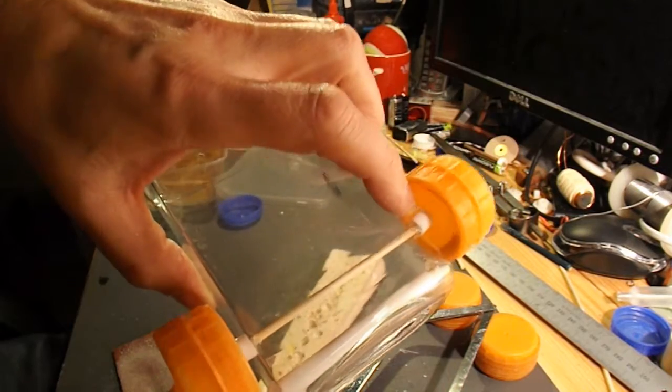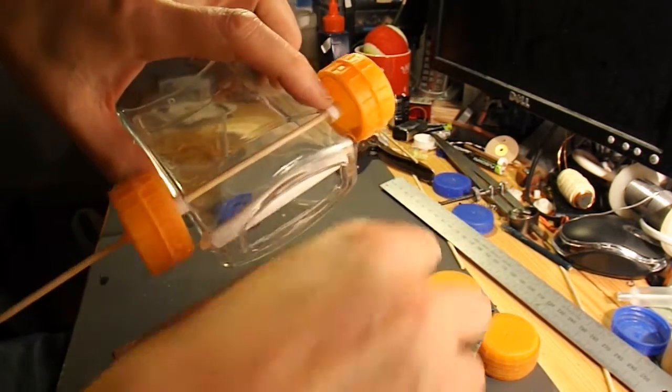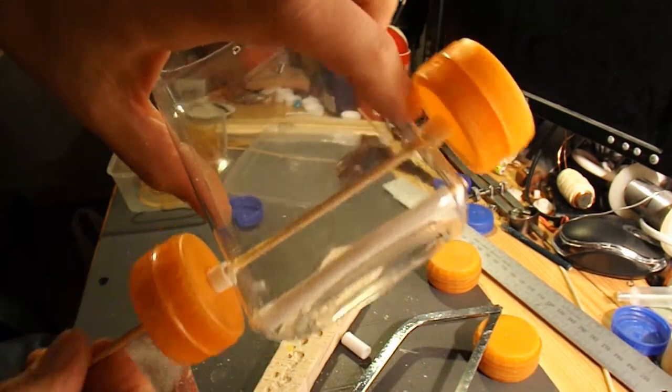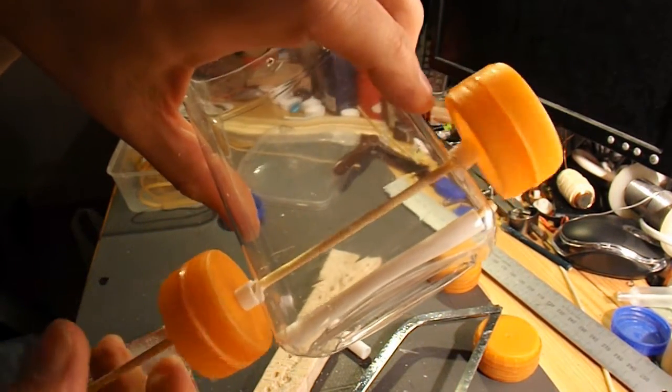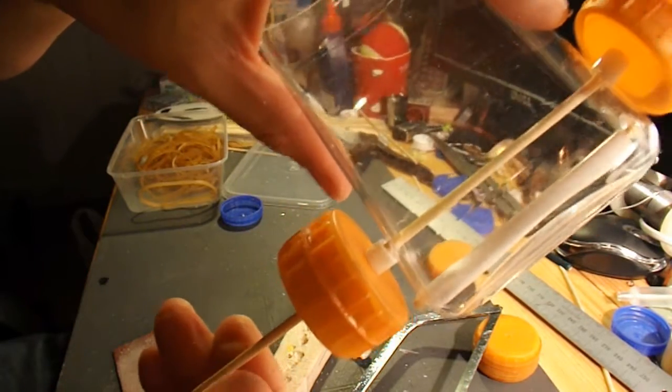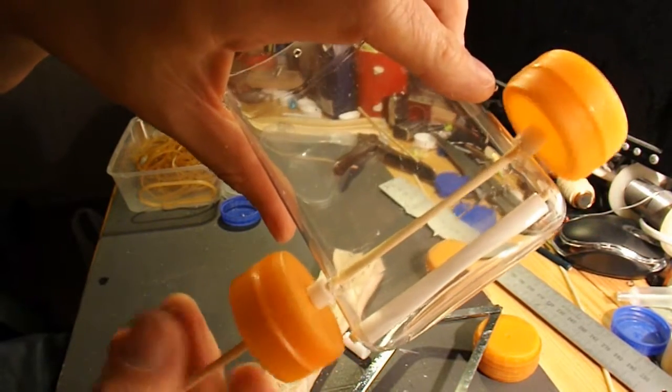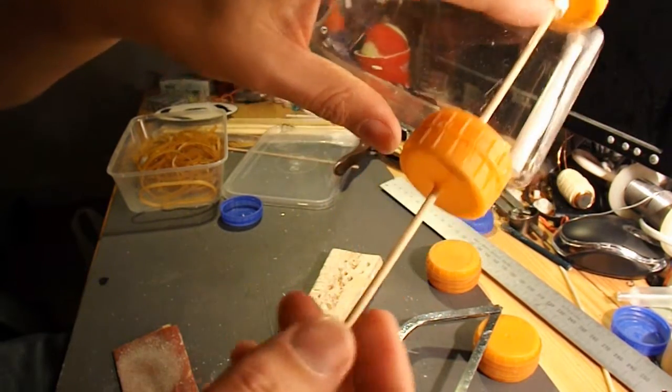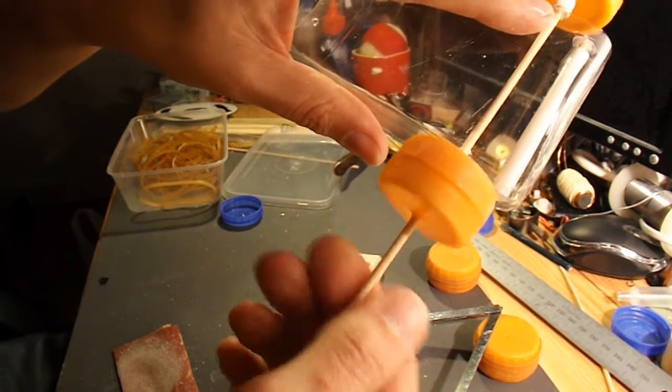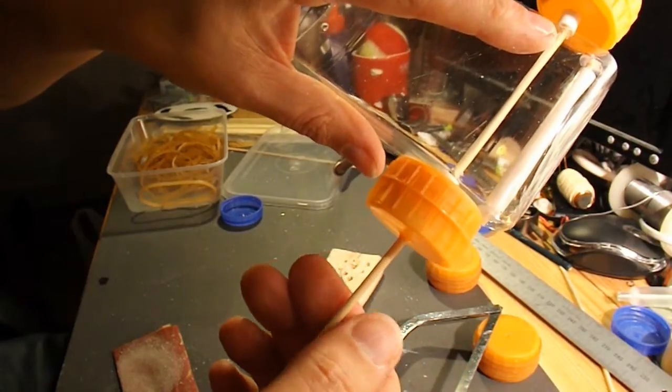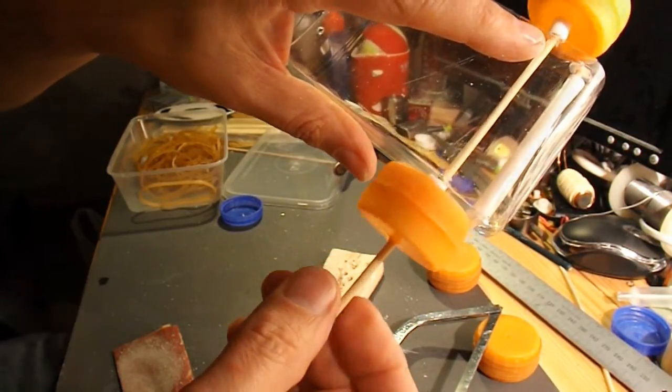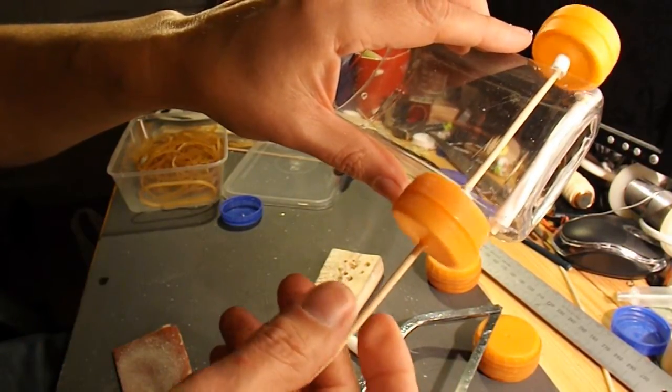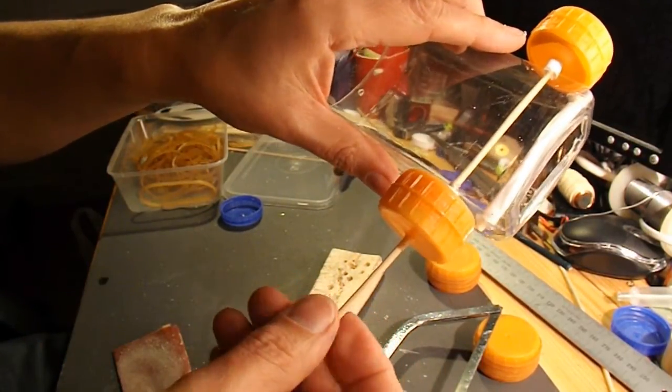Right, I hope you can see there, I've put some bits of my ball pen tube between the wheels and the body so that the wheels don't rub against the bodywork. The wheels, the front wheels are just a push fit on this barbecue skewer, they shouldn't need any hot glue or anything to hold them in place. Because the back wheels probably will need some hot glue on them to stop them coming loose when they're under power.